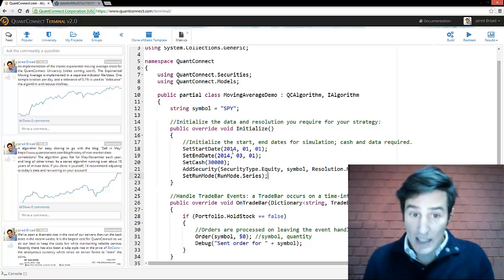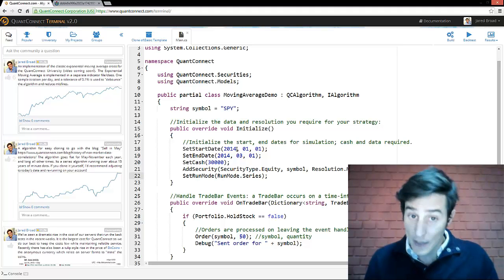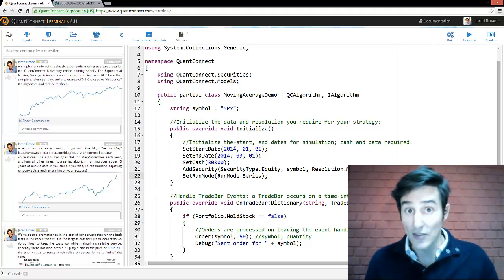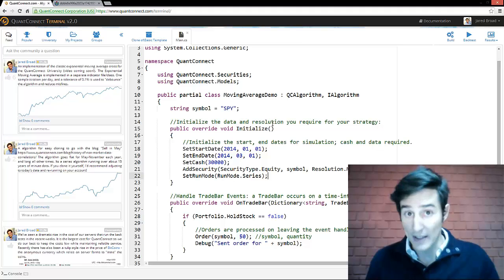So in the QuantConnect IDE, you can actually run it in series or parallel mode. When you're running in series mode, you're pushing day after day of data into the same computer, the same algorithm, versus if you're running in parallel mode, you use many different computers to backtest your strategy. This is especially useful if you're doing any sort of intraday algorithm testing. So if your algorithm closes by 4 p.m. each day, you can dramatically increase the speed of your backtest, especially if you're using high resolution data.